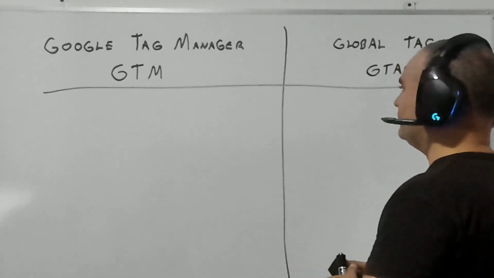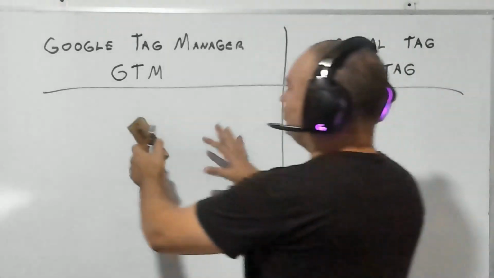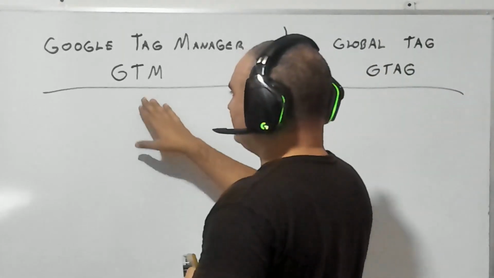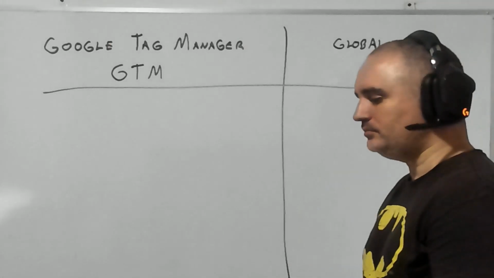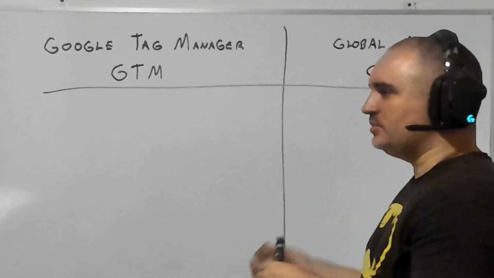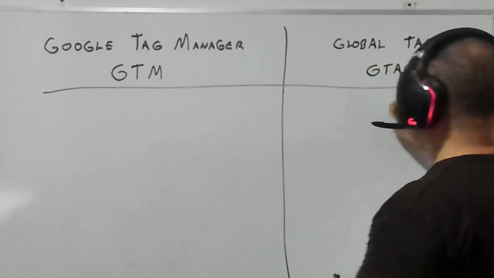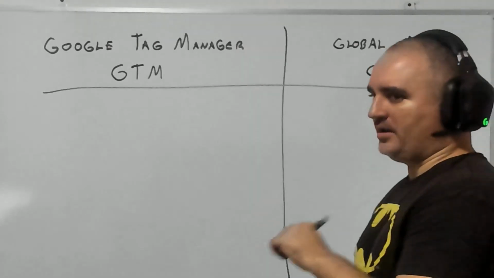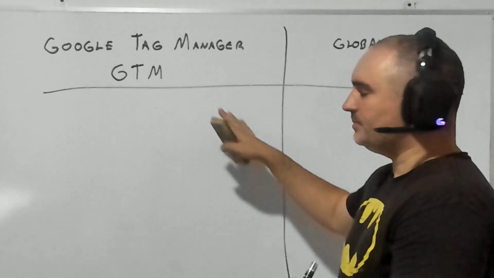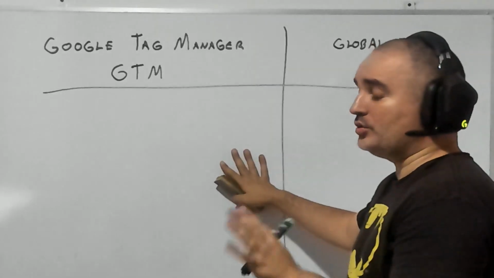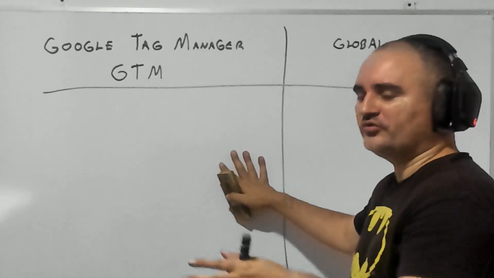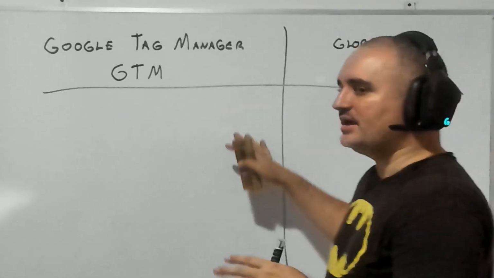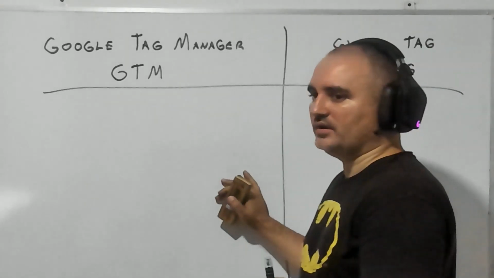That's very helpful too. Now, compared to the Google Tag Manager, the GTM, you've got to imagine that GTM is a container. What do you mean a container? Well, imagine a bag. On GTAG, you can only carry one thing in that bag. With the GTM, before you were only able to have in the bag other Google services. Now you're literally able to have everything you want.